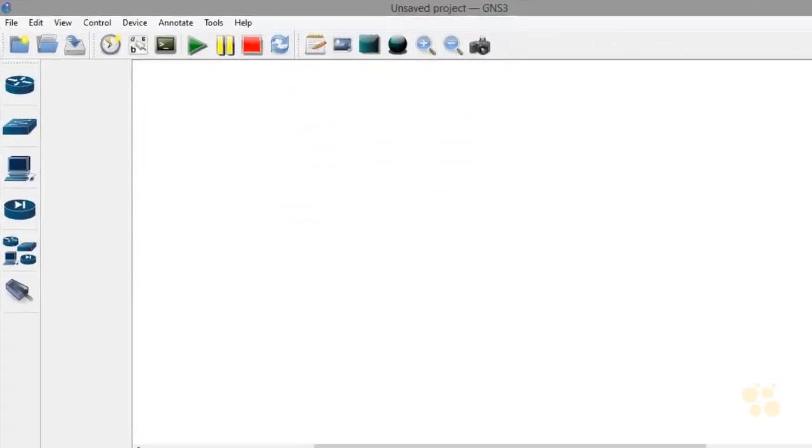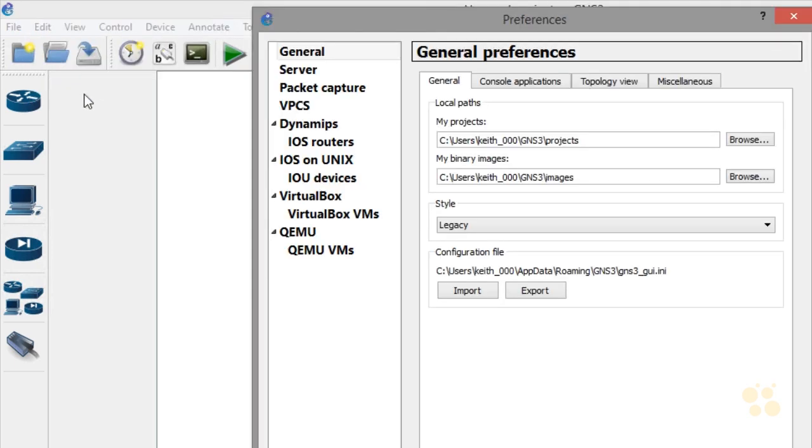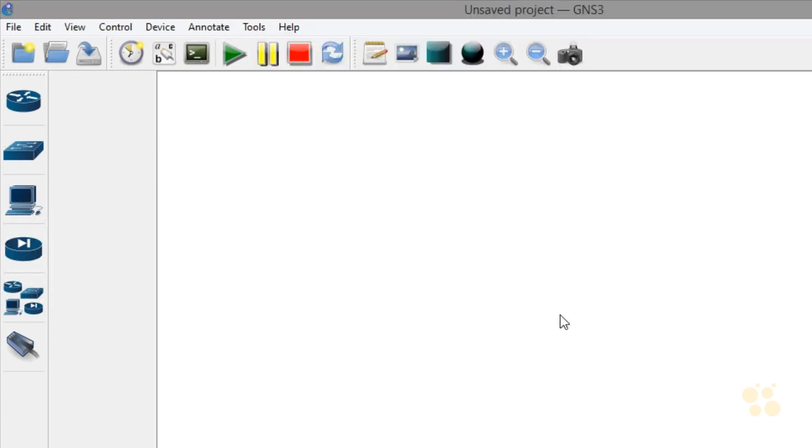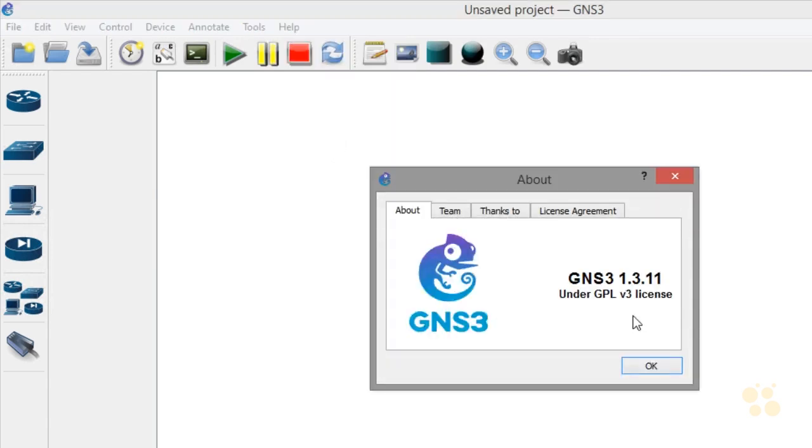So to start off, I've got GNS3 installed. And if you're looking at the color scheme here and thinking, whoa, Keith, that looks like an older version of GNS3, it's just because I went to Edit and Preferences, and under Style, I said I want the legacy view as opposed to the charcoal or the classic. So that's why it looks like that. The second thing I want to do is show you the version. So if we go to Help and About, this is currently version 1.3.11. It's very likely to be very similar if you're using 1.something newer or 1.something older. The actual GNS3 is not changing all that much. So we'll click on OK there.